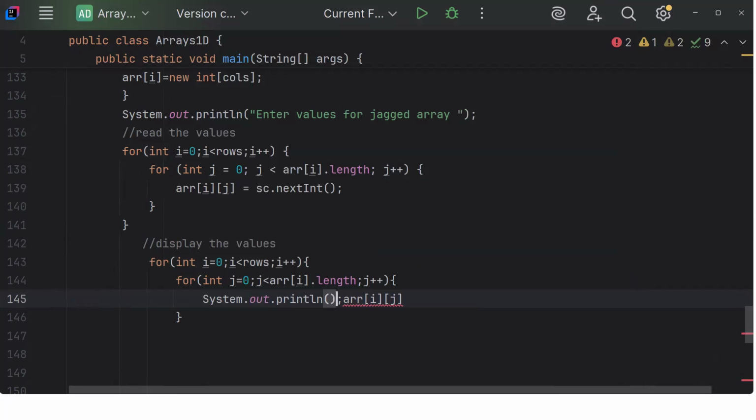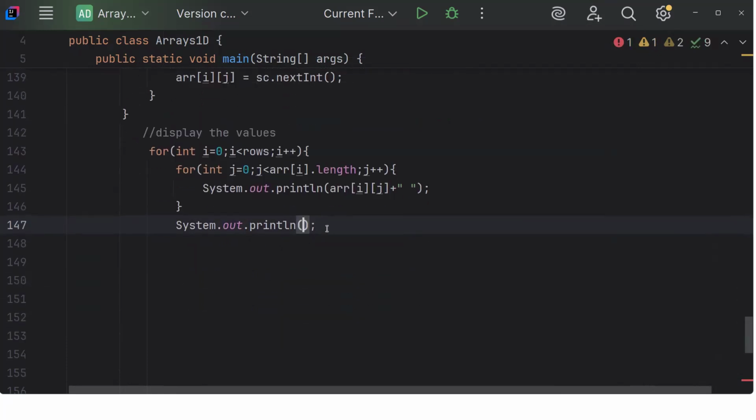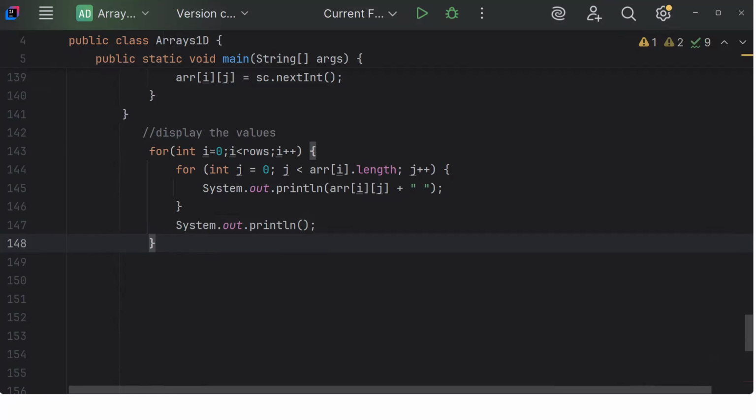I'll say sysout. This program is not very easy to understand, I agree, but what you can do is try to practice it, play the video again and again a couple of times and try to understand it. You will understand. Even then, if you are not able to understand or if you have any doubts, feel free to leave a comment in the comment section so that I can connect live on Zoom calls and clarify the doubt. So don't worry that this program is getting a little bit complicated. In a similar fashion, like in patterns how we print, we'll print the values. So let me run this program.